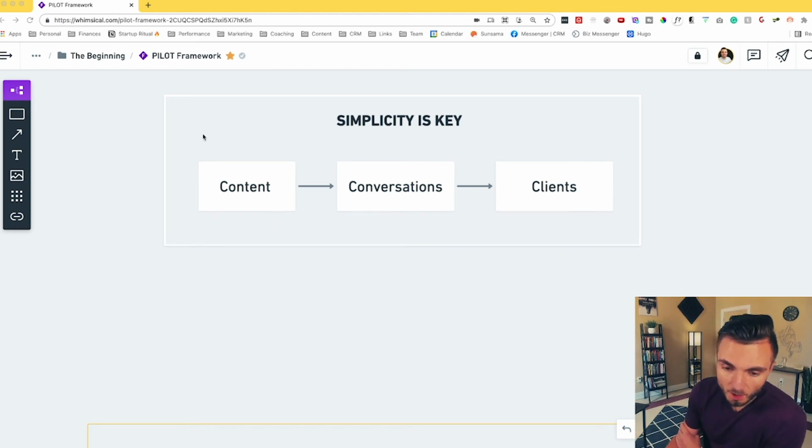But again, if these two things aren't dialed in correctly, if you're not putting out the right types of content, you will get the wrong types of leads. You will speak to the wrong types of people. If you're neglecting this content entirely, you will just be in an uphill battle of just focusing on this, wondering why you're getting ghosted, why you're spending such long amounts of time in Messenger, and why you're not closing deals. But it's really super, super simple.